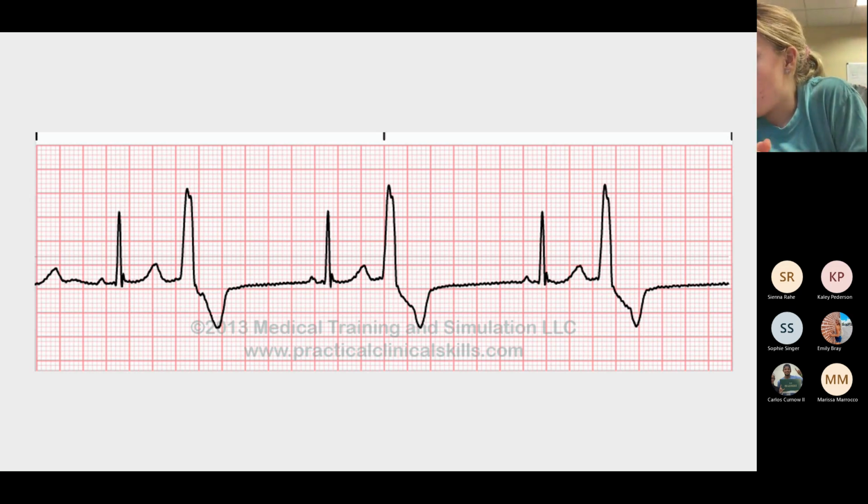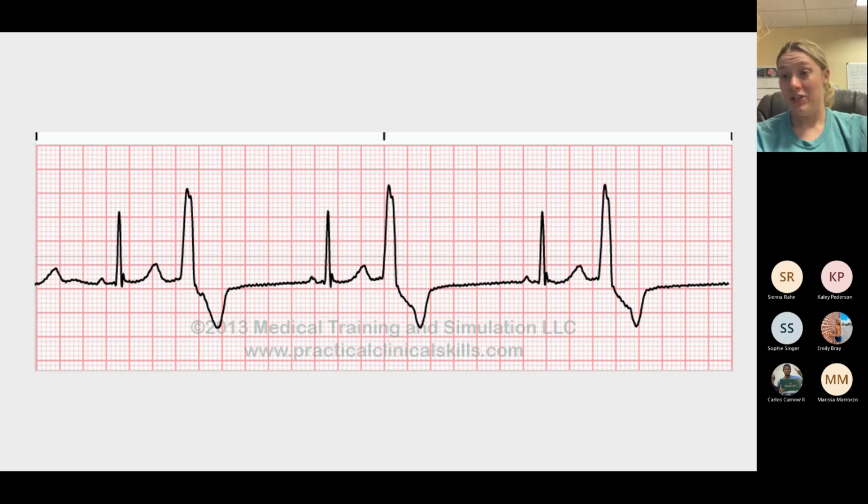What's interesting, when counting the underlying rate, would you include the PVCs? This is where it gets interesting. No, I'm not. However, if my patient was on continuous monitoring, the monitor would technically count this as 60, okay? Because the EKG reads any electrical activity, regardless of whether it's a perfusing beat or not. But if I, as a nurse, was taking a pulse rate on this patient, I would only feel 3 beats. So for us as nurses, we do not include this in the heart rate. Technically, this patient's heart rate is 30.